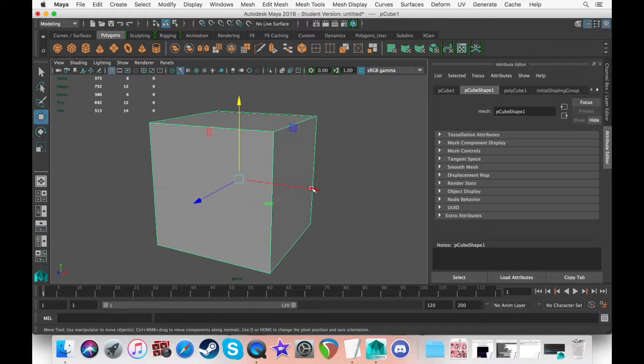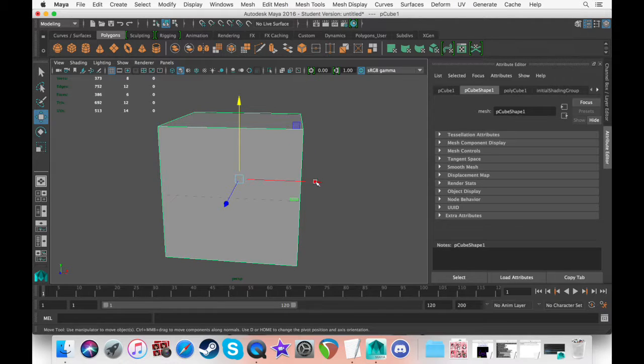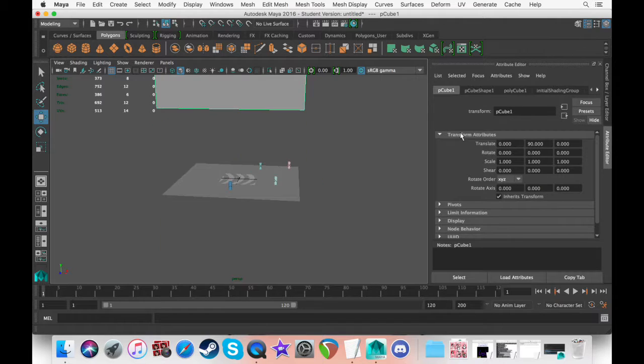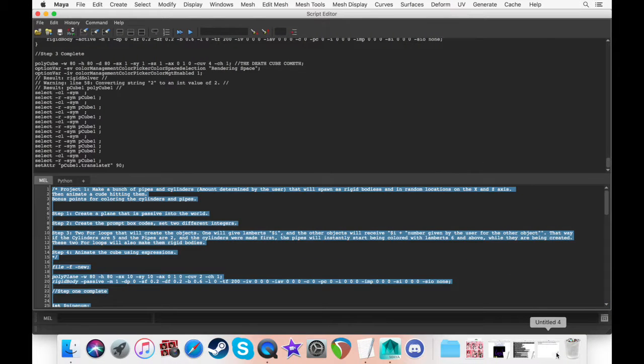Because if I move it... If I move it... What the heck? Oh, it's because I'm not... Goodness. Why do you not want to move? Well, this is like not wanting to work with me tonight. Okay, we'll do this the other way, which is translate 90. As you can see, the death cube is kind of big. Nothing wants to work. Maya does this.